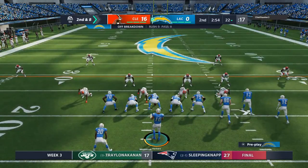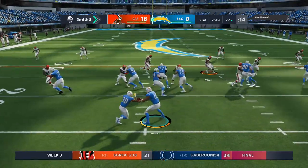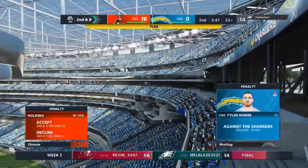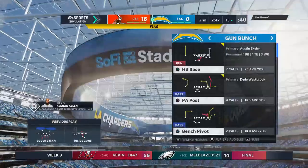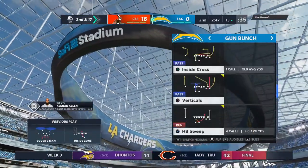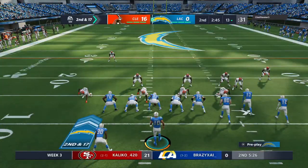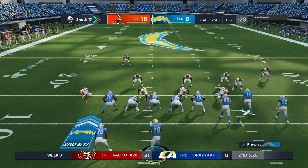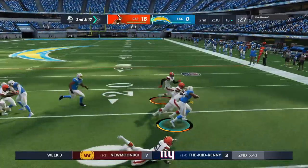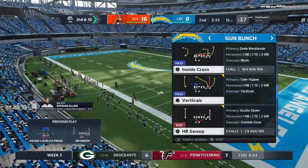From the 22, here's second and 8. Herbert will give this one back. And a penalty flag down as he gets only about a yard. And let's listen in on the call. So on the big tight end, Holden. Each and every year, we talk about very few tight ends coming into the league that are polished blockers or asked to do it a lot in college. So it's a constant struggle and a constant fight to learn how to do it without holding. On second down, Ekeler. And just not a ton of room to work with. He'll get it to the 15 for a gain of 2.